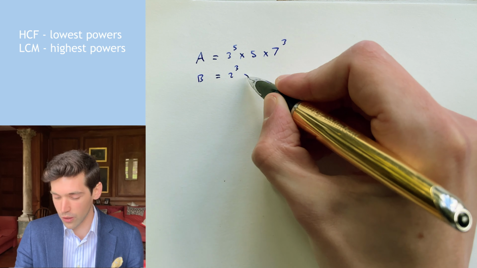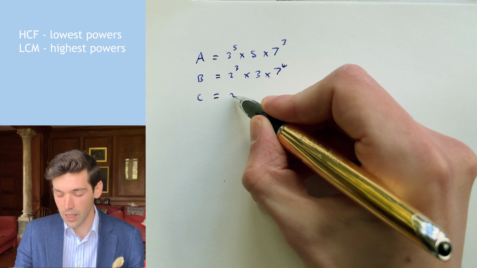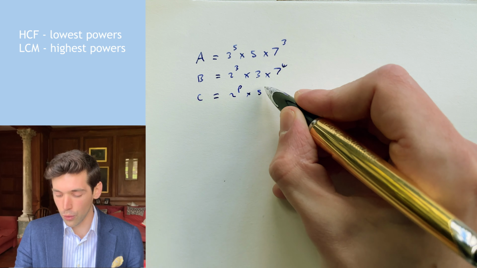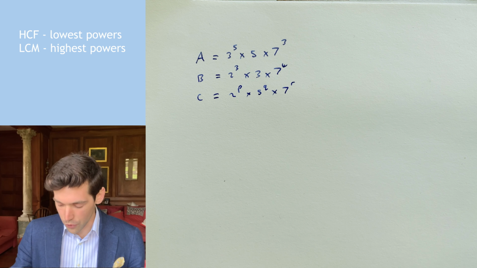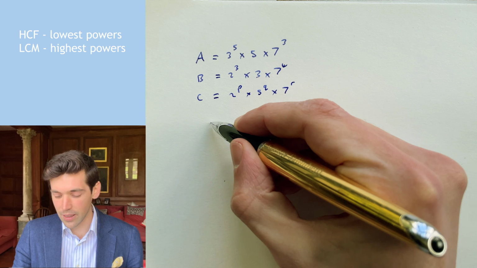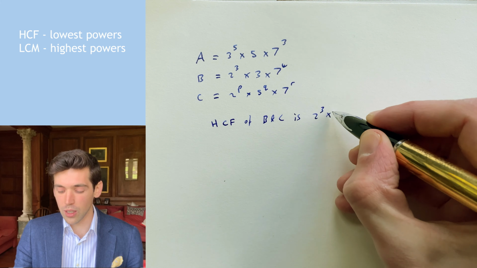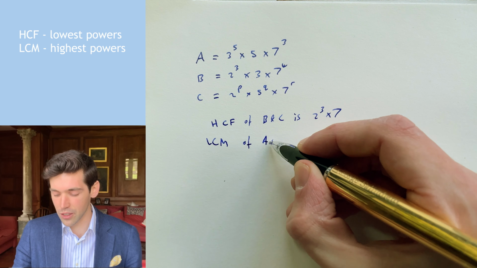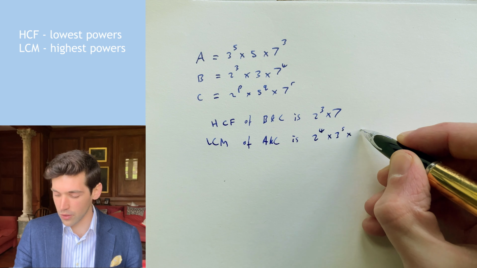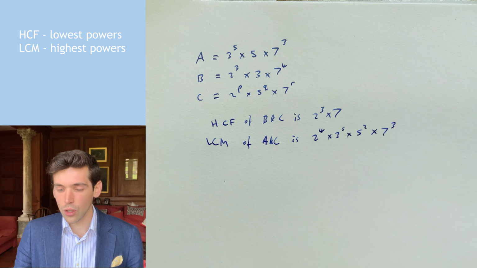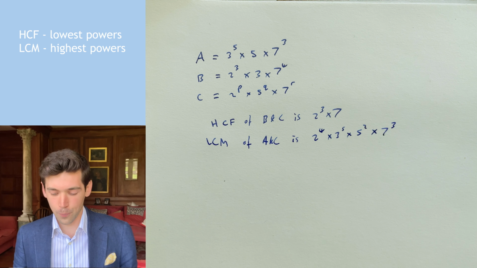unknowns. So they'll give you the first few numbers like this, 7 to the 4. And then number C, here we go, we get P and Q and R. So it's quite overwhelming sometimes. You've got a lot of information, a lot of numbers in front of you, and they give you some more information. They tell you that the highest common factor is 2 cubed times 7, and the lowest common multiple of A and C is this thing, 2 to the 4 times 3 to the 5 times 5 squared times 7 cubed. Okay, and then you've got to work out what's P, what's Q, and what's R.